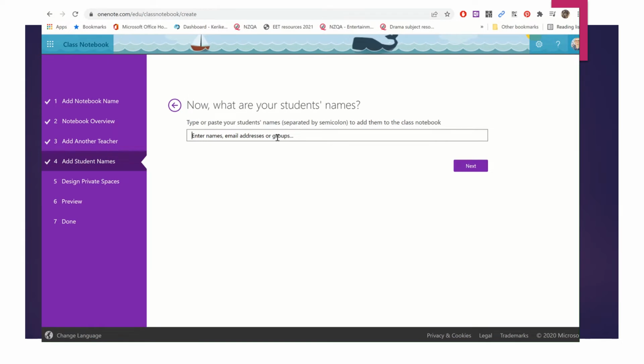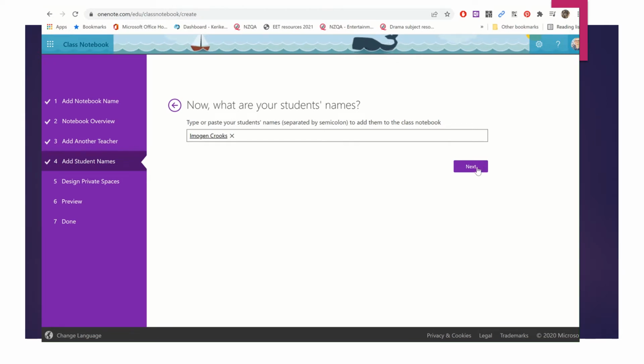And then student names. So you've got to start entering student names in here. And it's very, very simple. Just type in their first name and they can find them. So I'll put this one on here because this is my daughter, and you can populate it. Unfortunately, there is no way of populating it by putting through a connection from Spider, but it doesn't take long at all, and you only have to do it once.